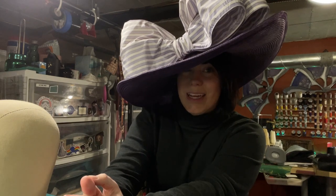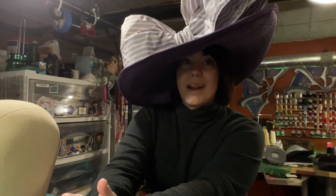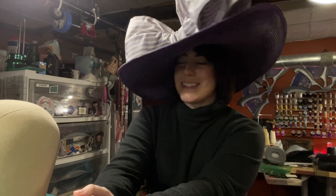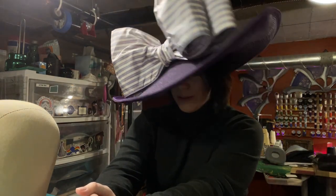The wiring that I used was gardening wire. The marker that I used was a Prismacolor marker that I just had in my stock, and needle and thread, lots of that. So if you're interested in making this hat, I believe this tutorial will suffice you.